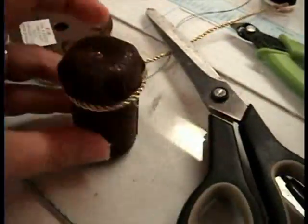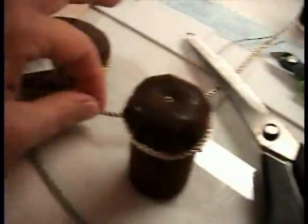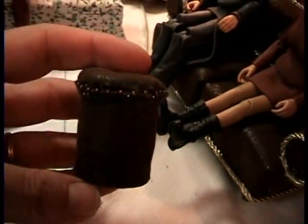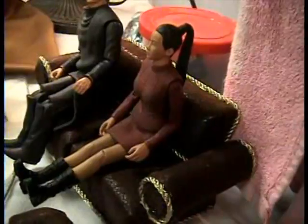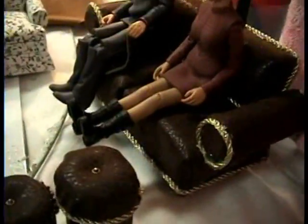I hot glued a piece of trim just to match the sofa. This one is the lid and this one's thicker than the first one — so this is what you should have. A nice little thin one, except this one has the matching gold trim. And that's how you make the footstool. Check my other videos if you want to see the sofa.